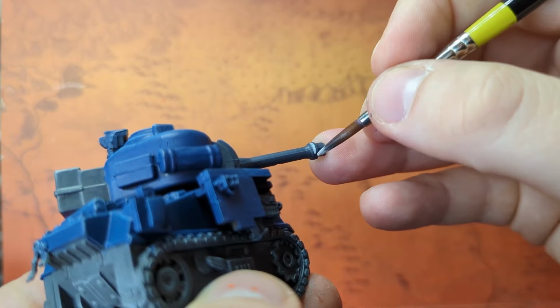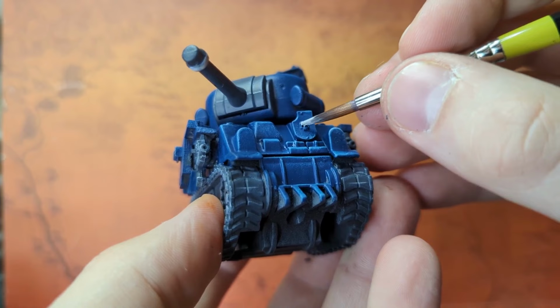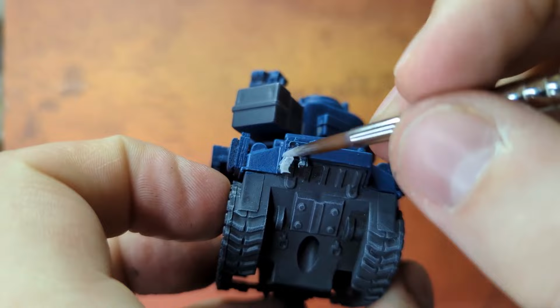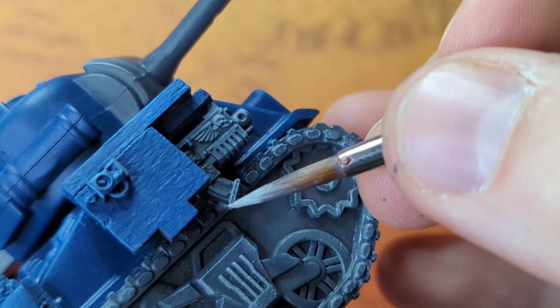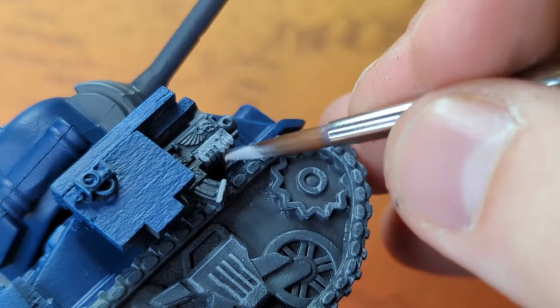The first bit of brushwork I did on this tank was just some hard details I wanted to block out. We're gonna do like that skull, which I think I paint over later. I'd break up some of that gray and the purity seals in the back, because even tanks are good boys. I even did a couple like tiny little highlights on some of the gray bits because, I don't know, just to make them look a little nicer, a little more professional.